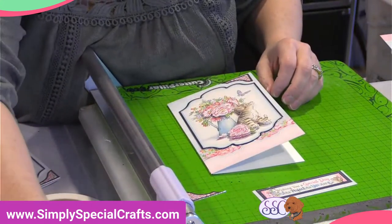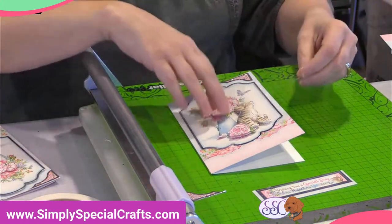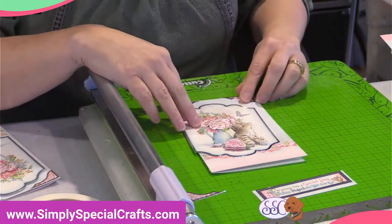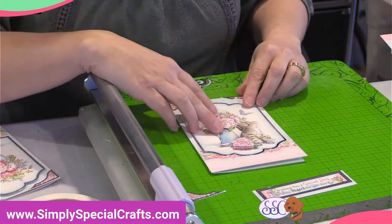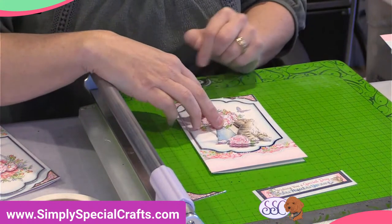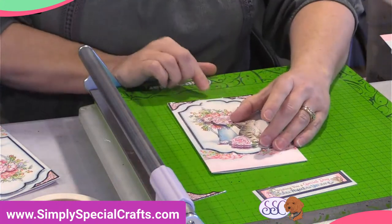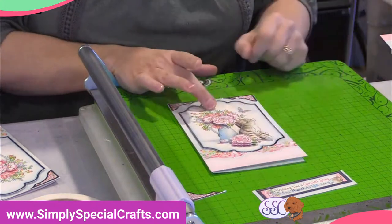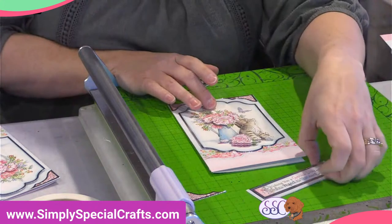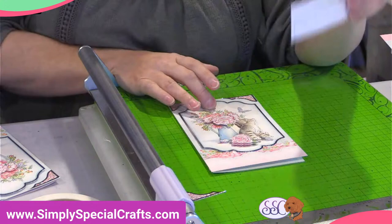I peel on the card. Okay. There's my two pieces. I'm doing these long ways just because. I'm going to elongate that a little bit. It kind of draws the eye towards the middle and the center, especially since I had to cut it a little bit smaller. It really draws to the center of the card. And like I said, you can either decide that you want to use your sticker that I provided in the kit.